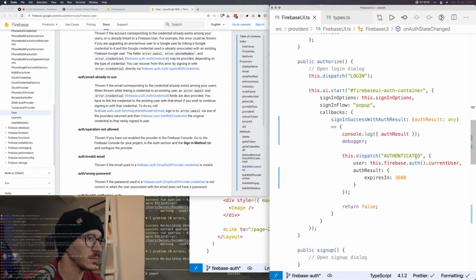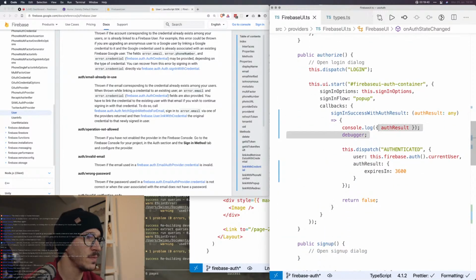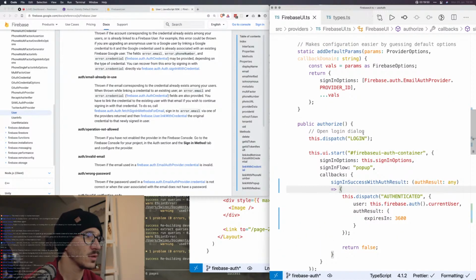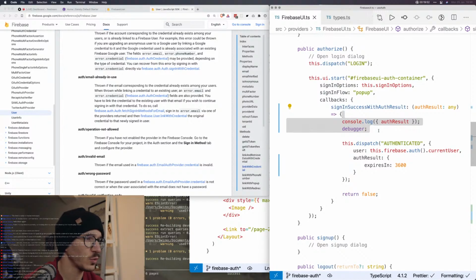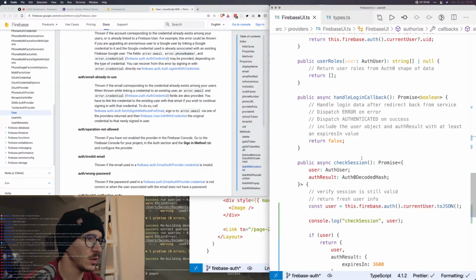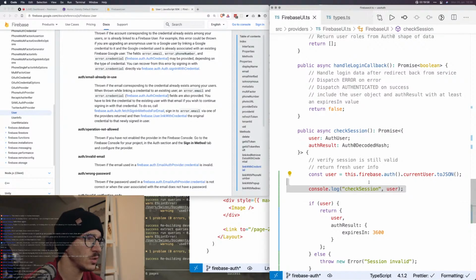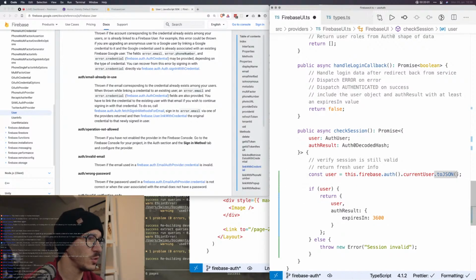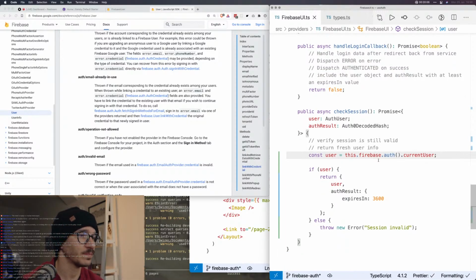So that stuff, dispatch, okay. Oh yeah, the debugger did get compiled out. We need to figure out what the auth result looks like. And then when we are checking the session, we are going to save the full user. That way people have access to all the methods.